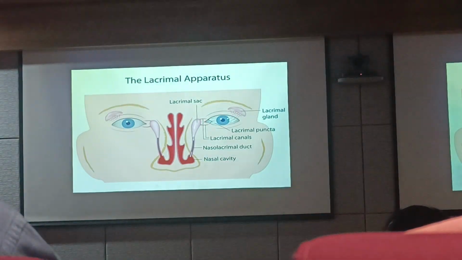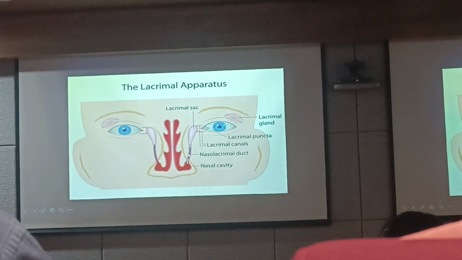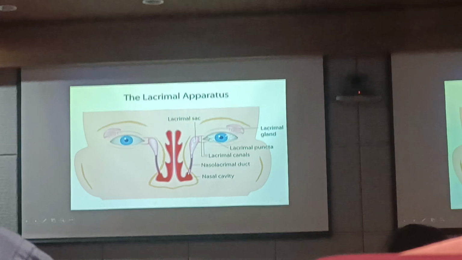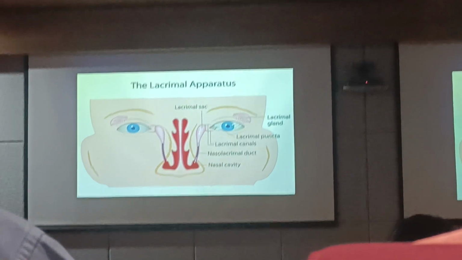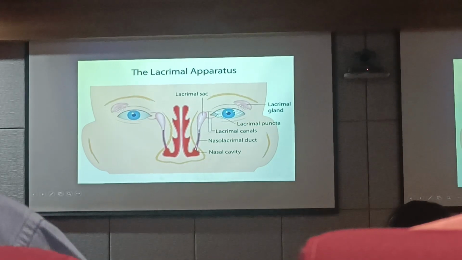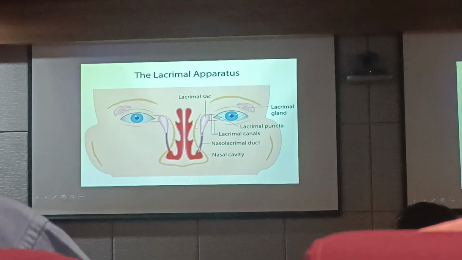Okay? Then lacrimal apparatus. So lacrimal apparatus, again, madam has explained and showed you the lovely bony osteology of the same. She showed you the lacrimal bone, she showed you the frontonasal process of the maxilla, and how the nasolacrimal duct opens into the inferior meatus. You've seen that, right? She also talked to you about the Hasner's valve.